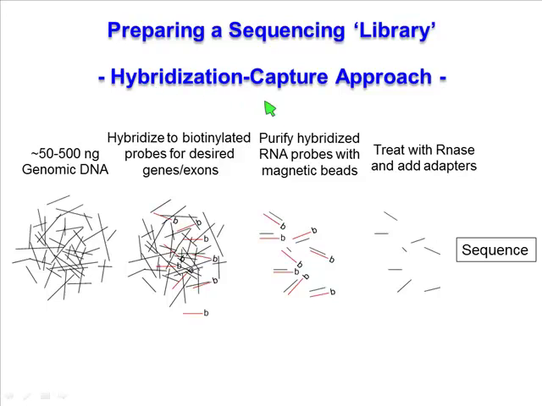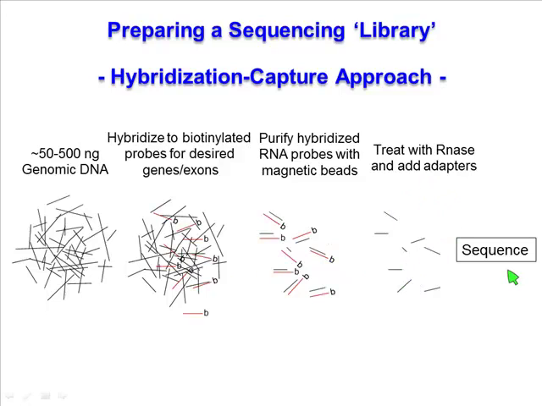The first one is so-called hybridization capture. In this instance, what we're doing is adding biotinylated probes that are made of RNA, and these will bind to the DNA regions of interest, and then, after a hybridization period of about 12 hours, those can be pulled out away from the rest of the genomic DNA by using magnetic beads that will bind to the biotin units. And so this hybridization followed by a capture is what allows us to get to just those elements of the genome that we want to sequence, and these can then be adapted and put onto a sequencer.